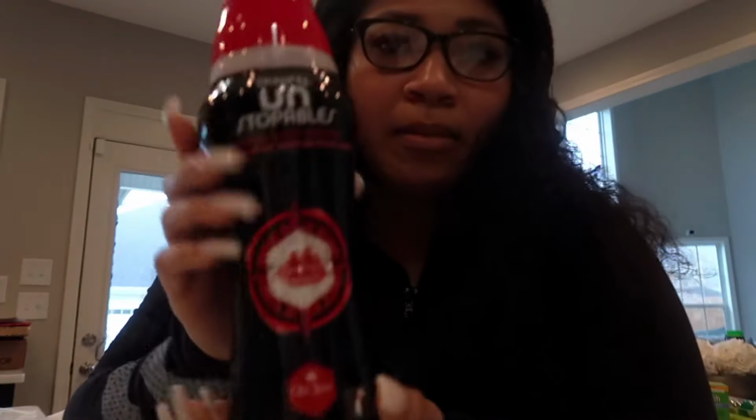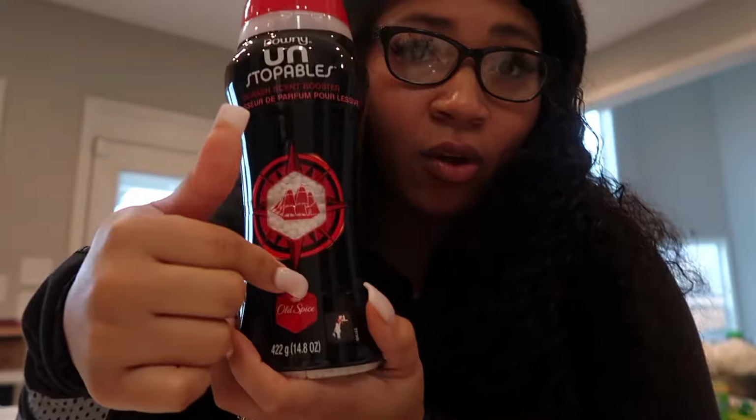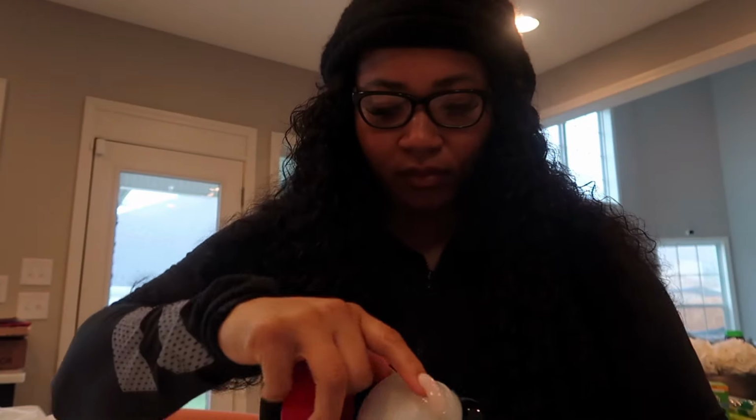Oh, this is what I got him. In-wash scent booster. So, when I'm washing his clothes, I'm going to try this out. It's the Old Spice, and it smells like Old Spice, but it smells good. It smells like a man, so he doesn't even have to put his little colognes on.